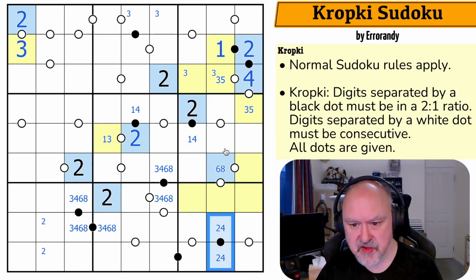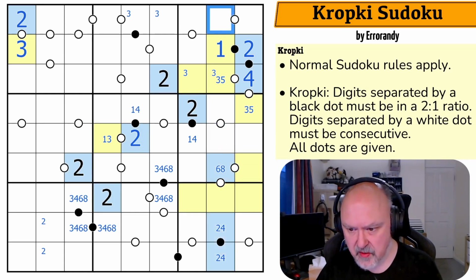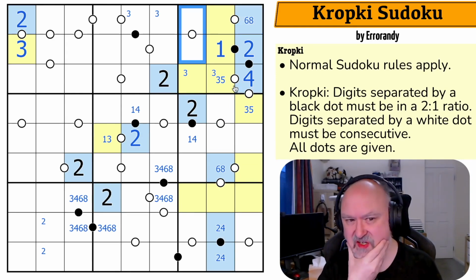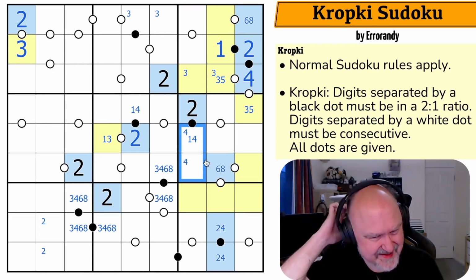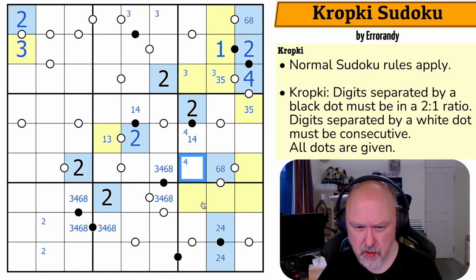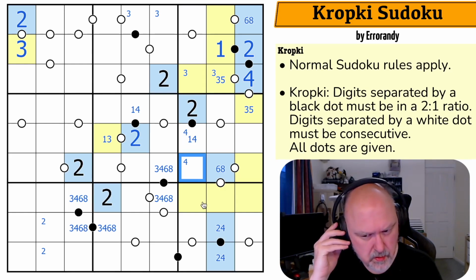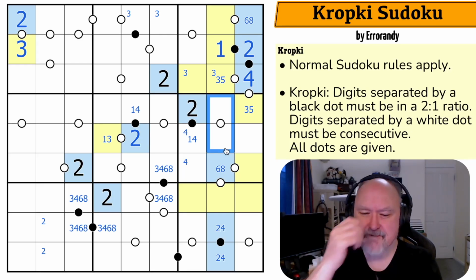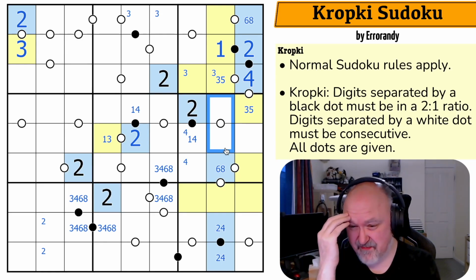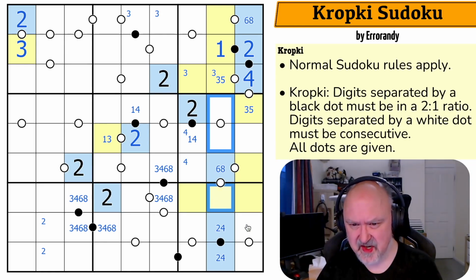1, 2, 3, 4. This is odd. So this is even. So this is 6 or 8. There must be a 6 or an 8 on there. 4 is in one of those two by Sudoku, but that doesn't force... This could be 1, 4. That's from 5, 6, 7, 8, 9. This is from 5, 6, 7, 8, 9.